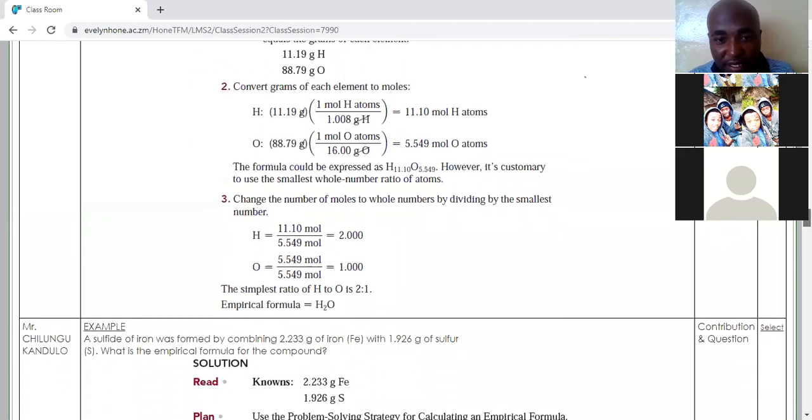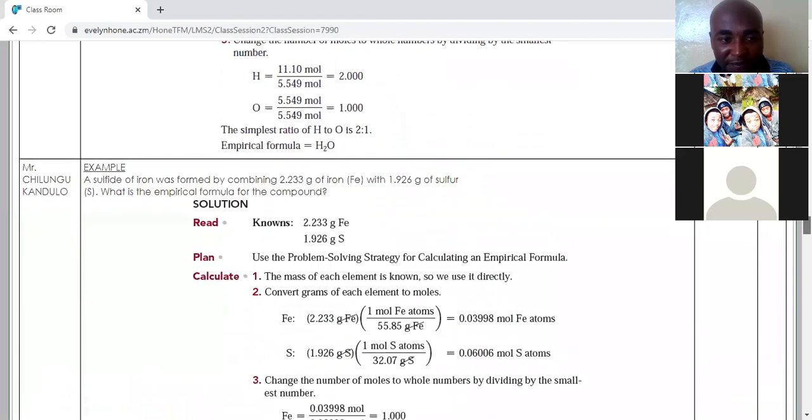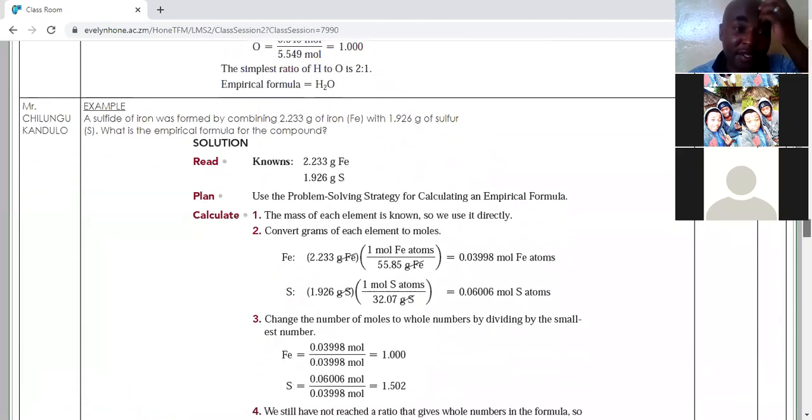Guys, this is empirical formula. Then I put up this formula now. There now it's mass. So the key is to find moles for empirical formula. So upper we have iron sulfide. You can even just be given a percent. Iron sulfide contains 40% iron. You should know that the other one is sulfur.